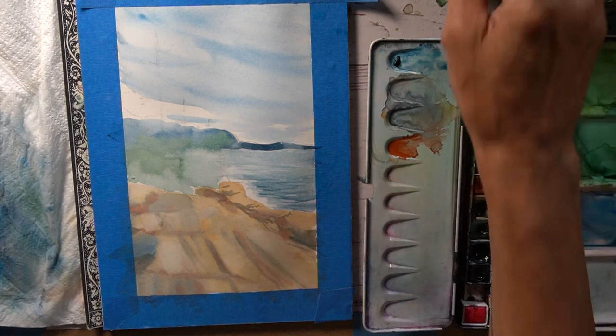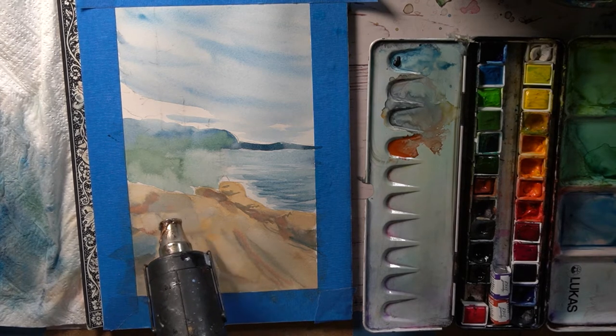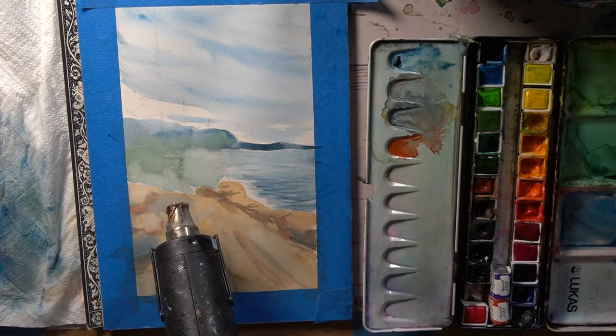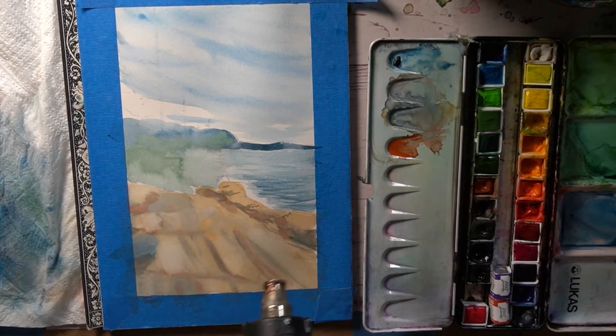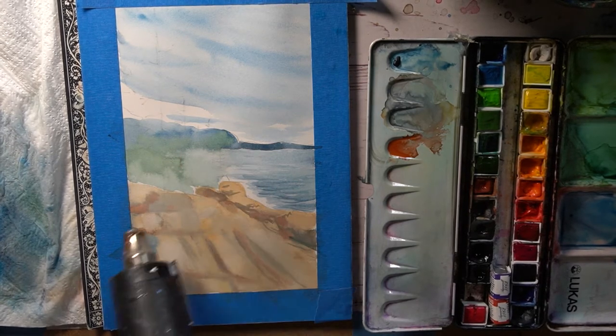The sea area here has dried a lot, but it was still somewhat wet. So I went in with the tip of my brush and I added some of that same blue, just a little bit darker to give just a little idea of the waves and the motion of the water. So closer to your viewpoint, it'll be bigger lines, and as you go further away, there's little to none or very tiny lines.